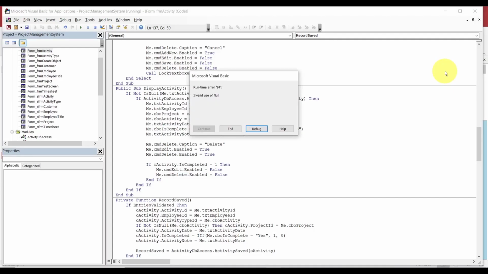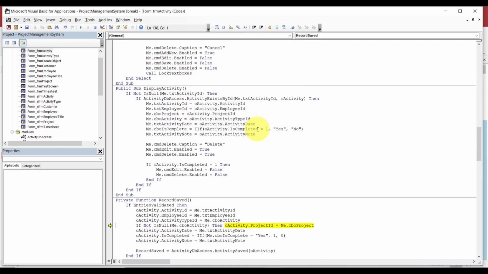Save. Let's take a look what's going on here. Now that's weird.